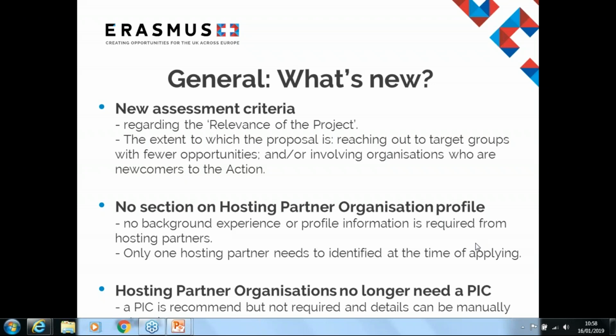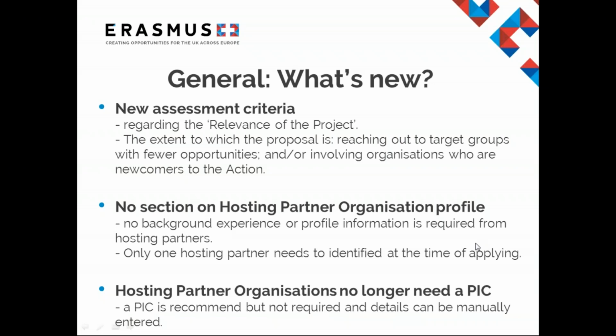For the 2019 call, it is no longer necessary for receiving organizations and hosting organizations to have a PIC to apply. Although it is still recommended that they obtain a PIC, if you decide not to enter a PIC, the necessary information should be completed manually on the e-form. Applicant organizations do have to have a PIC in order to apply, as well as members of the National Mobility Consortium if applicable. There are other general differences, like some questions are worded differently and some character limits have changed.